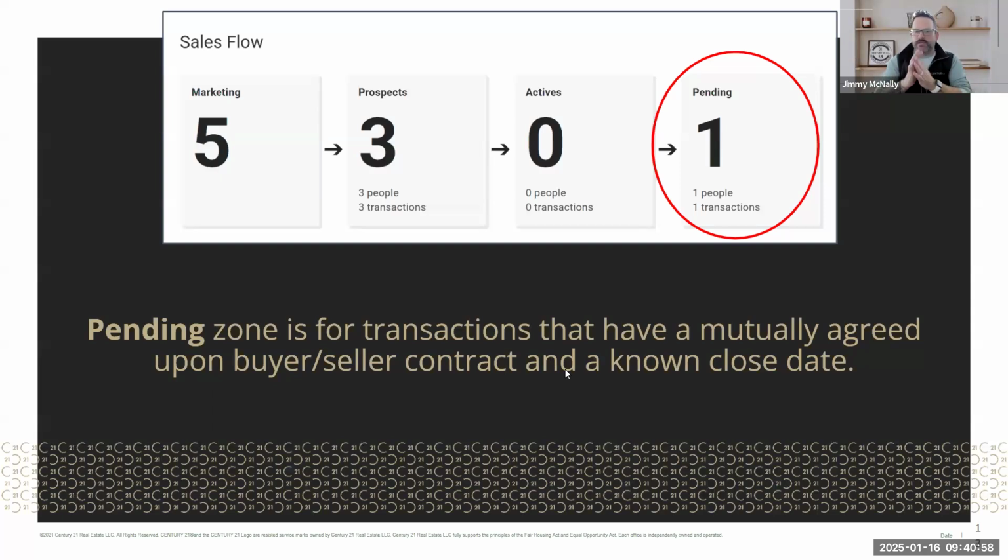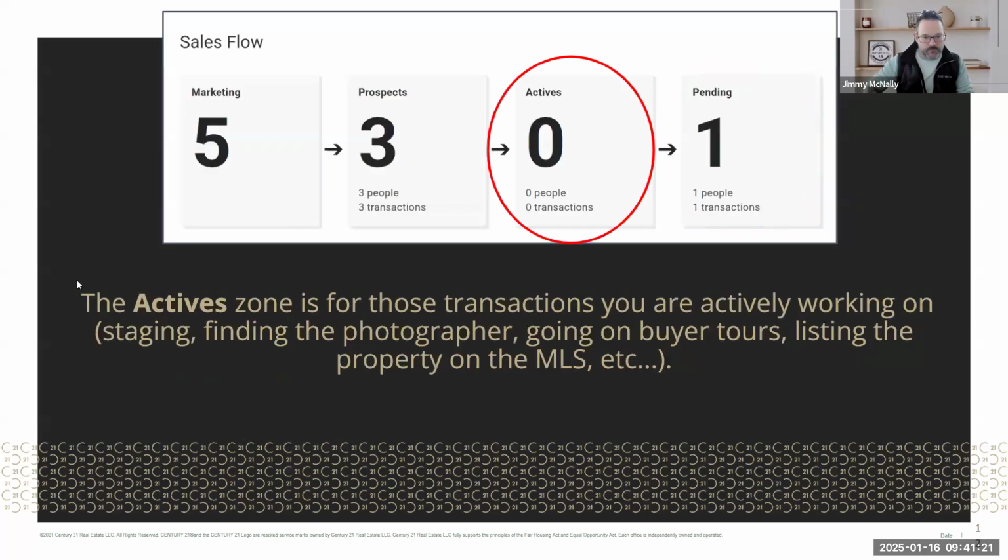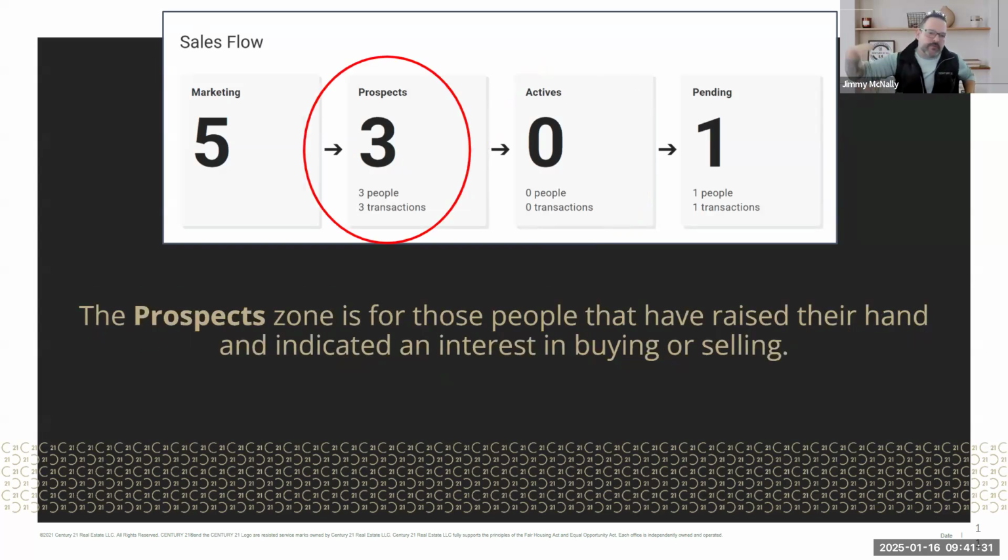All right, so getting back into it, these are those four buckets, and each one of those is going to have specific tasks that we need to follow up on. Now, as an agent looking at my pipeline in business, when I look at a pending sale or my pending clients, to me, that's somebody in the next 0 to 45 days that's going to close. Okay, so that's my paycheck. Active is probably going to be a month to 3 or 4 months. So it's someone who does need to do these things, but we're not quite under contract yet. A prospect is probably 3 to 6 months, maybe even longer. And then marketing is probably over a year.